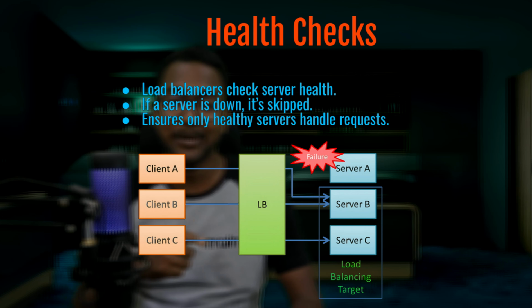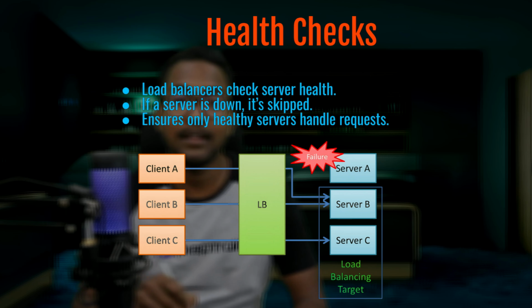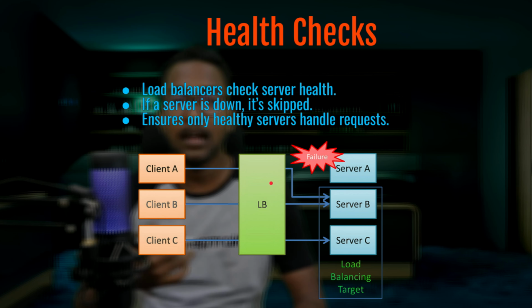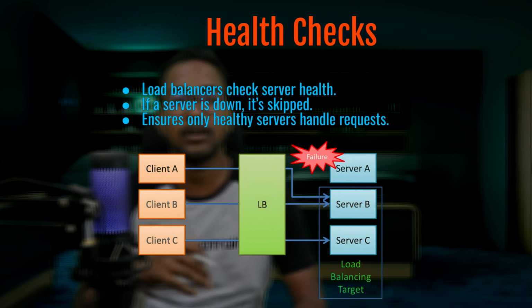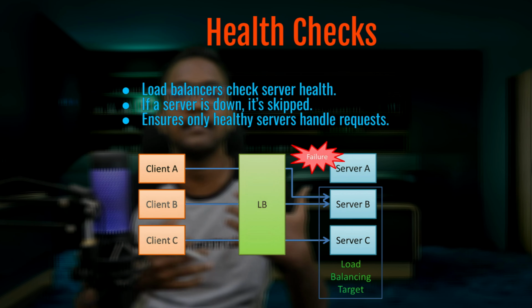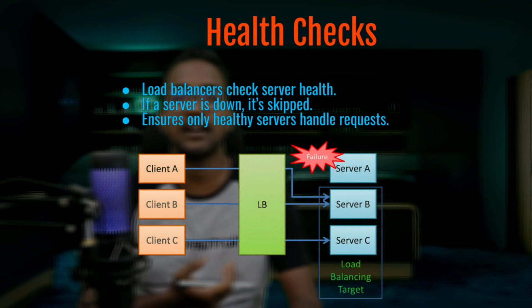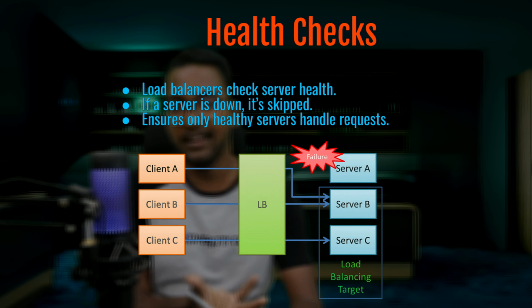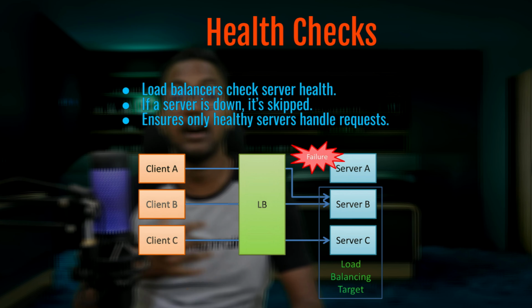Once the problematic server comes back online and passes the health check, it is added back to the rotation to handle incoming requests. In the diagram that you are seeing on this slide, you can see how the load balancer pings the servers to check their status, and if any of the servers are down, let's say this one, the load balancer detects this and avoids sending requests to it, and it ensures that users always get a response from a functioning server. With health checks in place, a website or app is far less likely to experience significant downtime, and users are less likely to encounter errors or delays. So this feature is a vital part of maintaining the reliability of large scale systems.